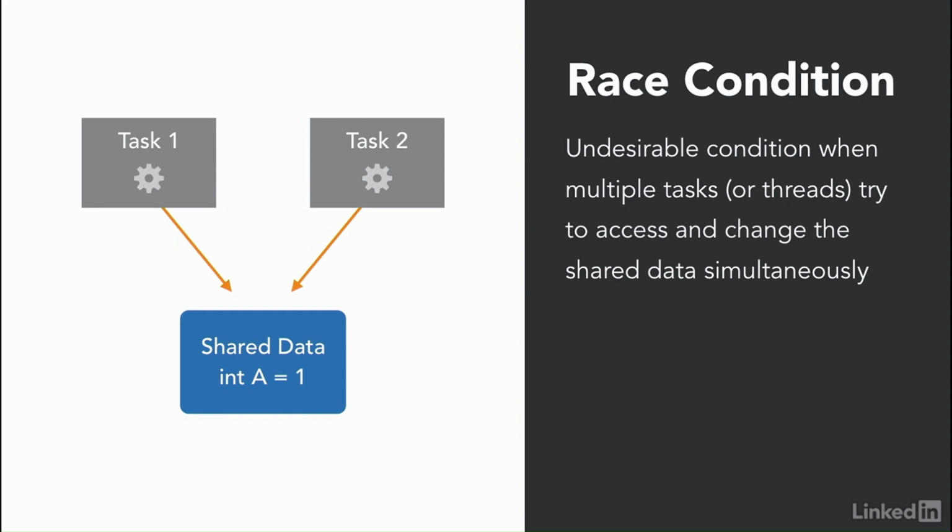Basically, task 1 and task 2 can change A at any time. If task 1 changes and uses the value in its task function, it will not get the value it expected, because at any time, task 2 may change the value. This race condition is harmful to the program, which will introduce unexpected, erroneous issues and bugs. To avoid this from happening, we need to make sure when accessing the shared data, it is thread safe.